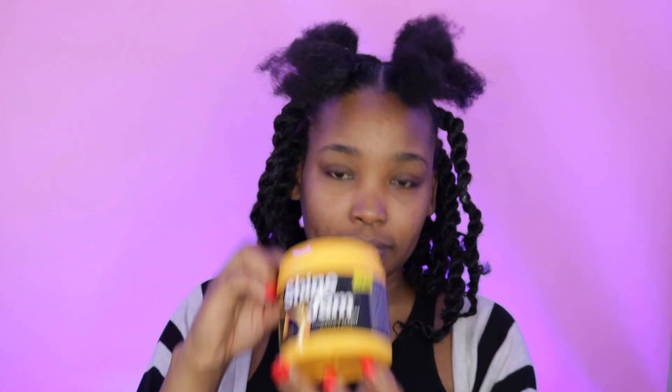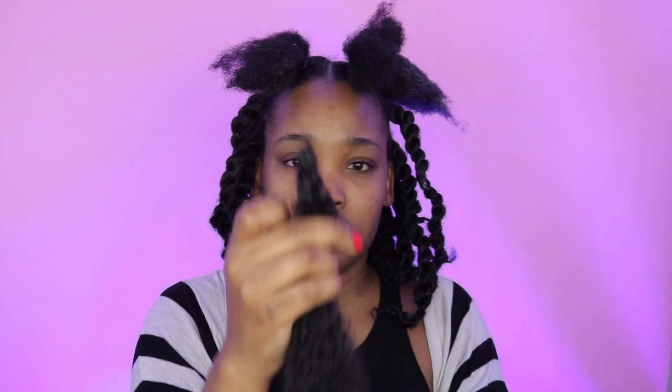I use the hair grease at the end of the extension when I'm about finished, just to make sure that everything stays in place. I really wouldn't want to waste my shining jam so I used the hair grease — and don't sleep on hair grease. Hair grease is not to be dismissed; before all these extra fancy products, hair grease used to grow my hair well. I like Dax and I like Green Magic too. Okay, we're off tangent — focus!